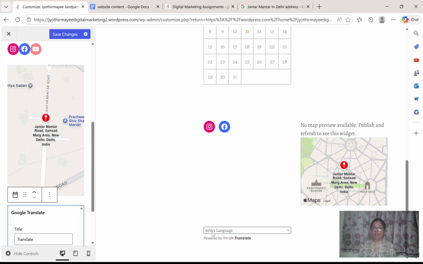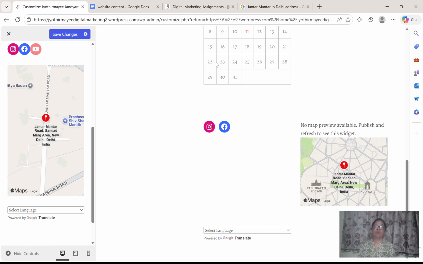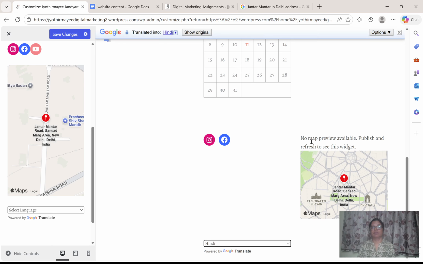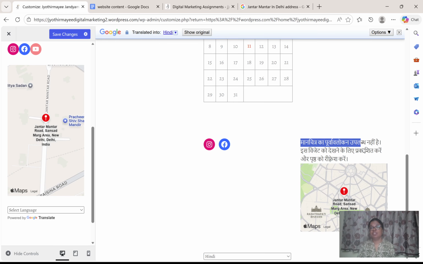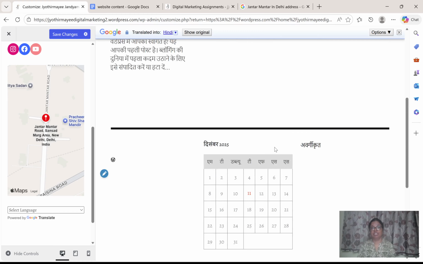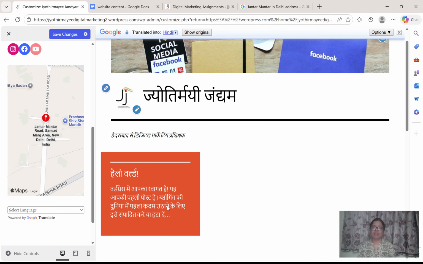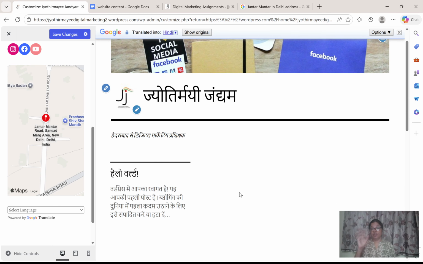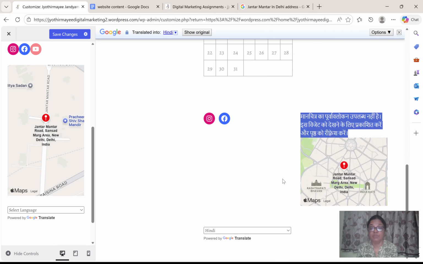If you add this widget, what it will do is select language. Okay, what all the languages? Let me check with Hindi. Okay, wait. Yeah, it will change the entire website into Hindi. Now there is not much content, but after you add all the content, it will be useful for different kinds of audience. So if I want to read this, my mother tongue is Telugu. If I want to read this in Telugu, let me check if Telugu is available. It should be available.